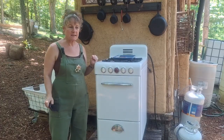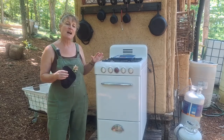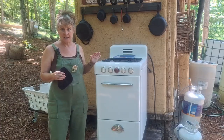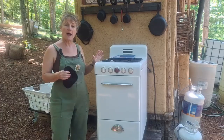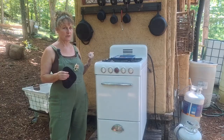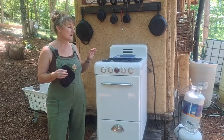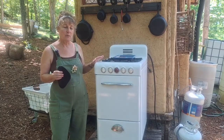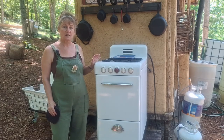So this little gem is Ethel, and I had a hard time dating this stove, but I think it's probably a late 40s model Magic Chef. It's the apartment size model, so it's quite small, which is awesome for me. Right now, I have Ethel outside because I don't have room in the hovel, but the kitchen that I have designed for the house we're building, Ethel's just perfect for it. I also paid $100 for Ethel. I brought her home, hooked her to propane, and she works like a dream.